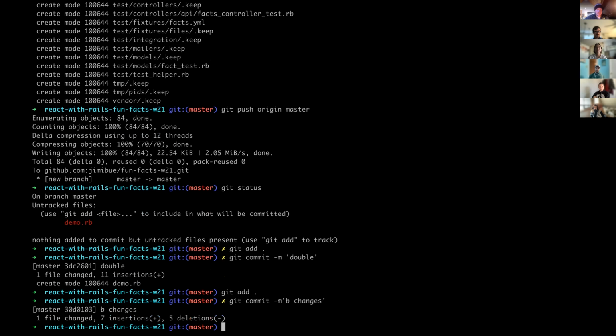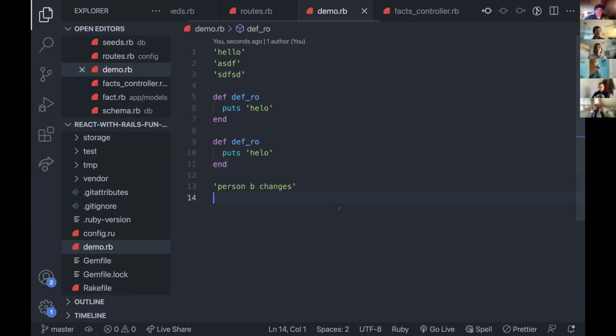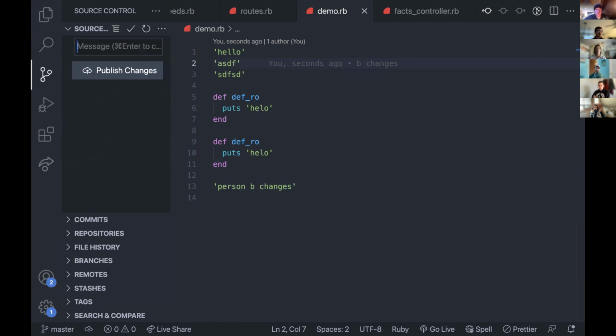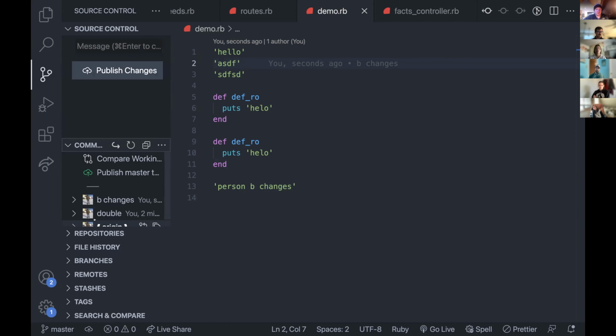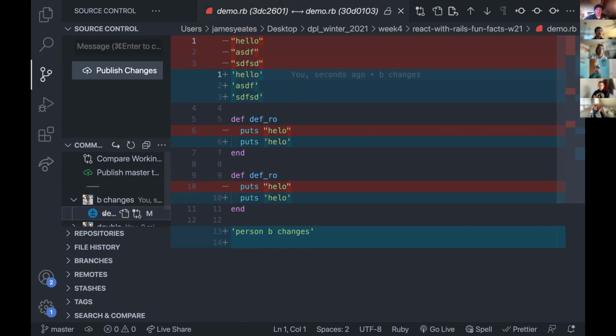B changes. Now this person only added one line of code, but they changed all these other lines. So if you go look at the Git history and see the changes, there are all of these changes in Git of just going from the double to single quote.